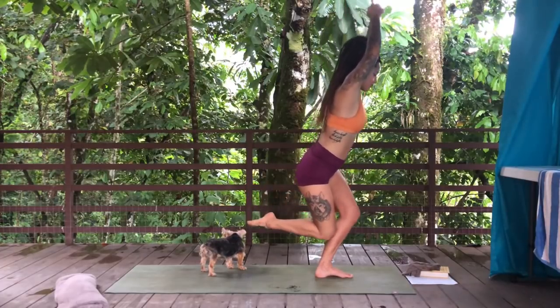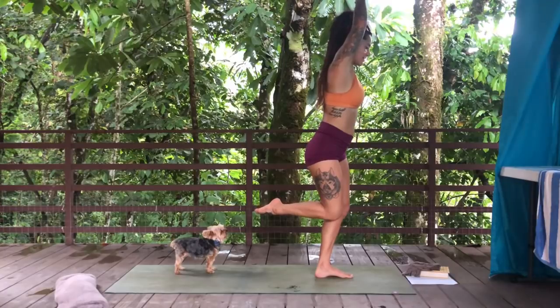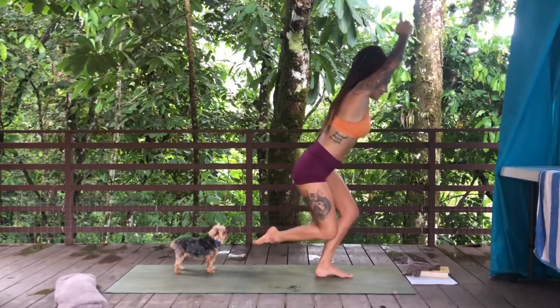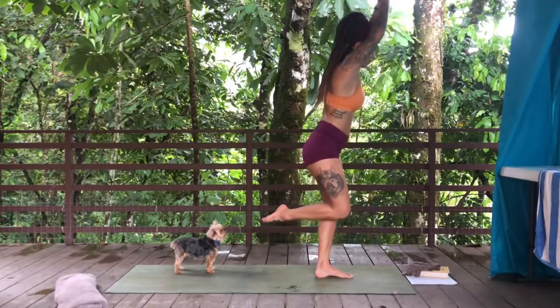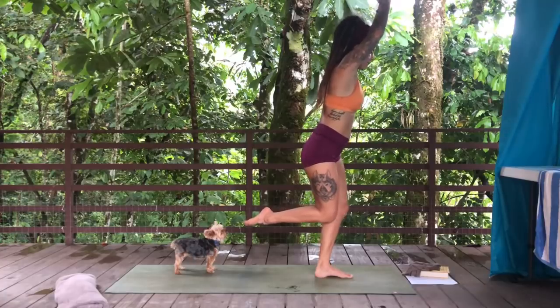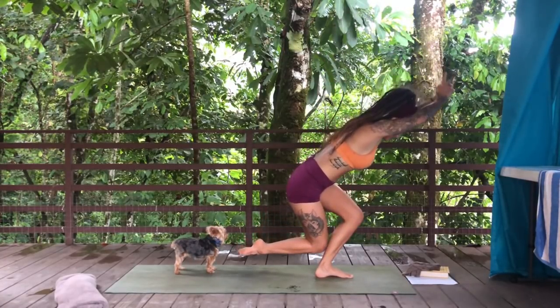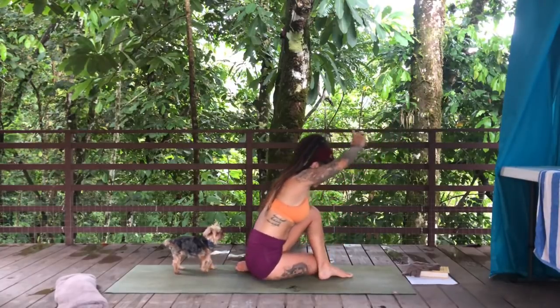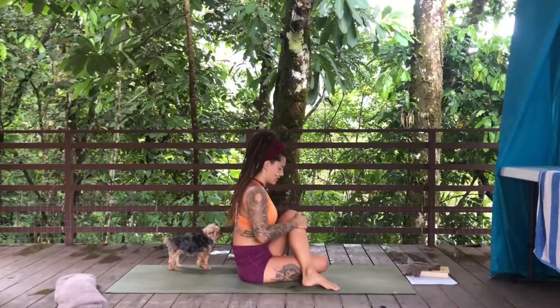As you inhale, drip your right knee down. Exhale, zipper back up. Remember, you can use audible exhales. Inhale, lower. Exhale, shoo, zipper. Inhale, lower. Exhale, shoo. Inhale, lower. Exhale, shoo. Inhale for 5, 4, 3, 2, 1. Lower all the way, prepping for your half Lord of the Fishes. Yes. You guys got it.